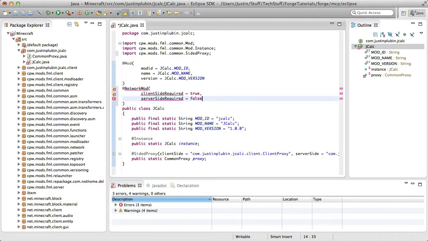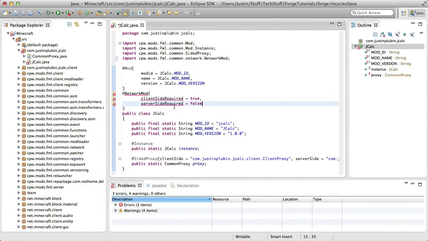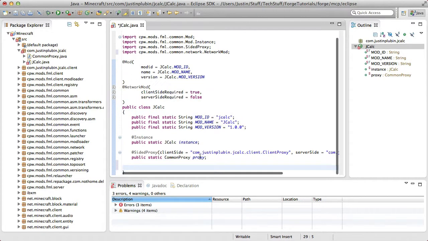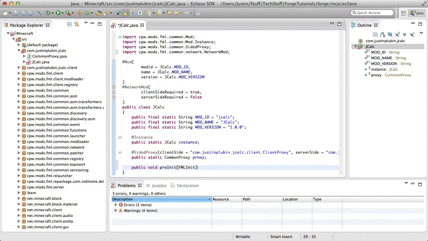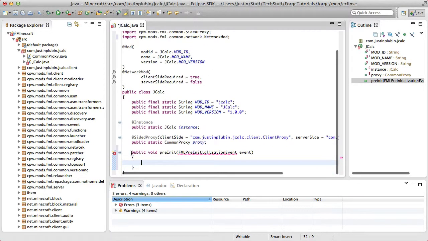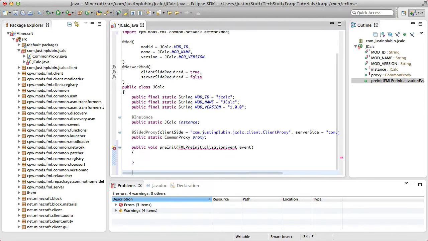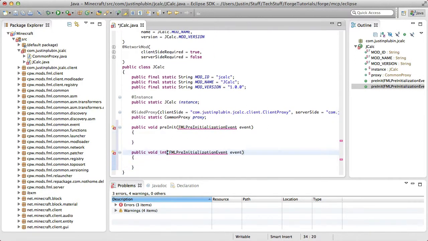And actually, that's it for now. Okay, another Shift Command O, and we're all good to go. Wow, that surprisingly rhymed. All right. Few last things that we need to do are public void pre-init, FML pre-initialization event. And we just need to maybe copy this. And this probably doesn't make any sense, but it will in a very short amount of time.